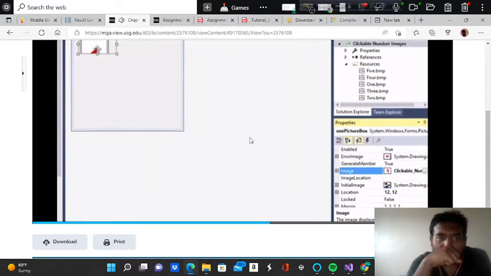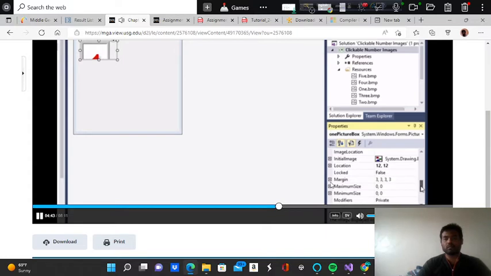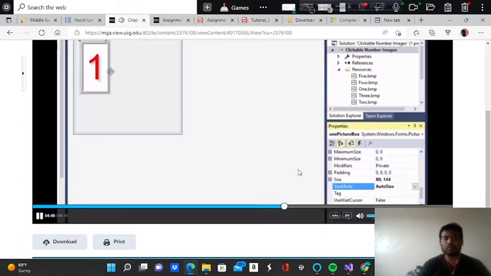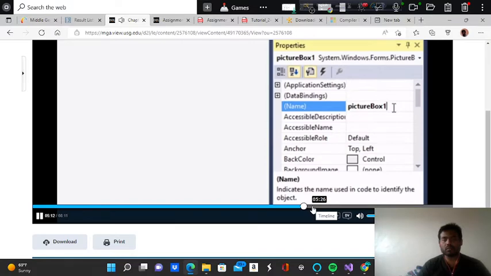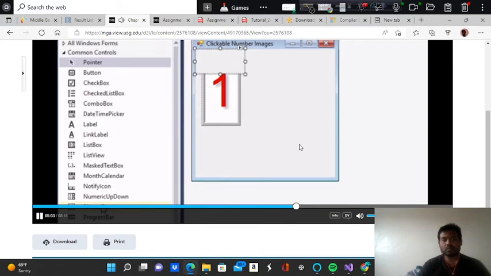Okay, so we have selected the image, but we need to change the size mode property. We want to select auto size so that the picture box automatically sizes itself to the size of the image. I'll rename it. So now let's create the second one.